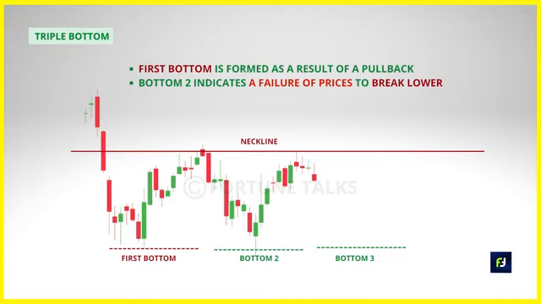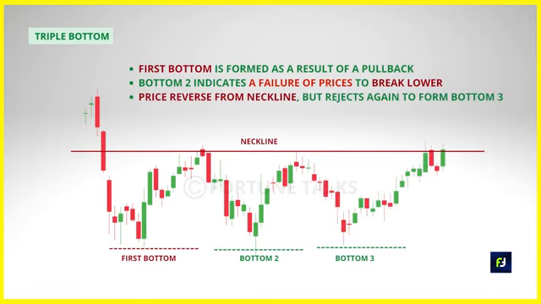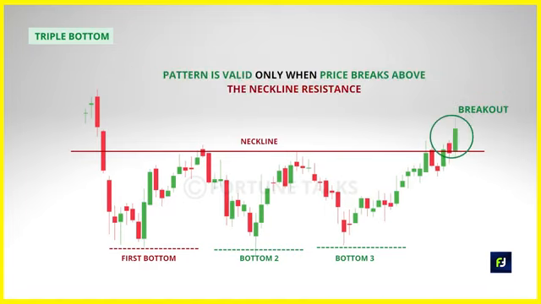This looks like a double bottom pattern, but instead of breaking above the neckline, the market attempts to move lower once again and fails to break the low once again. So there are 3 lows visible or 3 failed attempts to break out lower. Now this looks like a triple bottom pattern and is only confirmed when the price breaks above the high of the consolidation or the neckline resistance level. The entry, stop loss and target criteria are similar to the rules of the double bottom pattern itself.